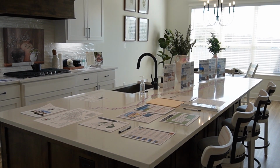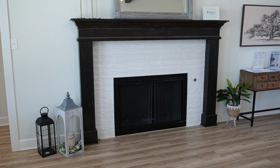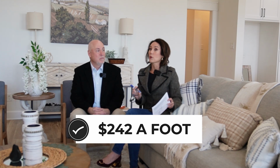So some of the characteristics that, now that I've thought about a little bit more, they did a great job of creating a more luxurious feel with the 12 and 14 foot ceilings, and then with all the cabinetry and storage space. Yeah. Having the larger fireplace, and then all the detailed crown molding around the windows and doors and the beams. And I also just noticed looking around, they painted the ceiling the same color as the walls, which I think is a more refined way to paint personally. And this house has a luxurious feel at 243 a foot. You have a more luxurious feel in this home because of those characteristics.